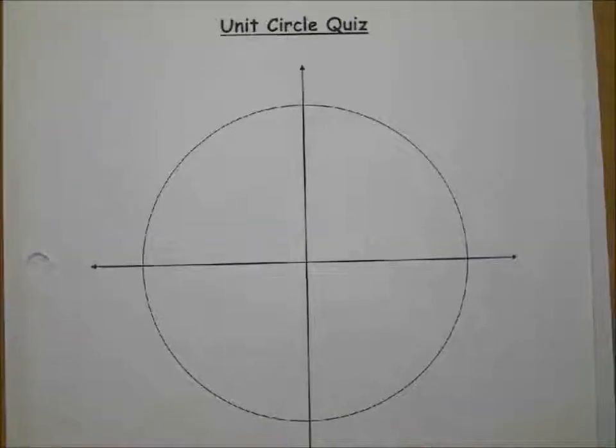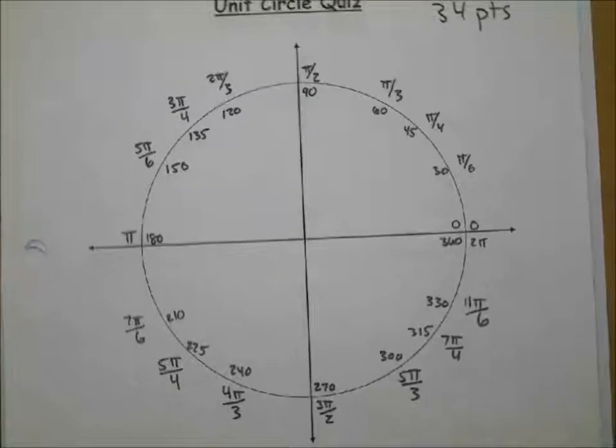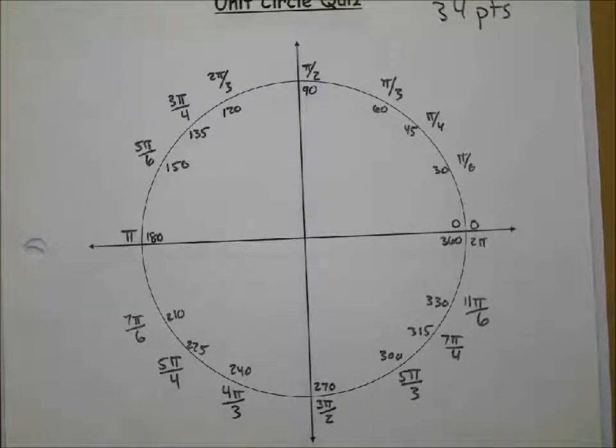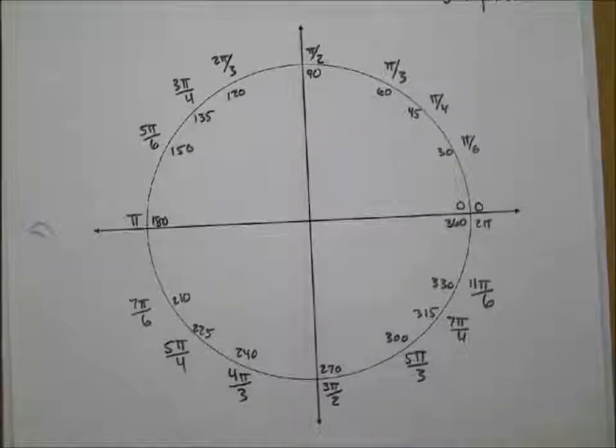Okay, I'm going to do something even crazier. You've definitely never experienced this before. I'm going to show you the answer key. Ready? There it is. Oh my gosh. What am I thinking? 34 points? Yes, 34 points. I mean, it's pretty easy to get up there. I would hope so.